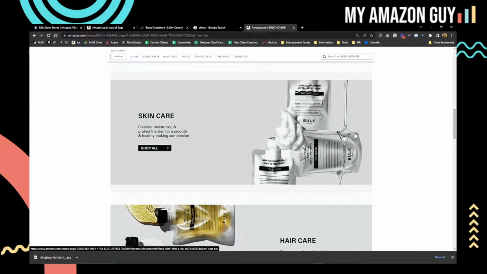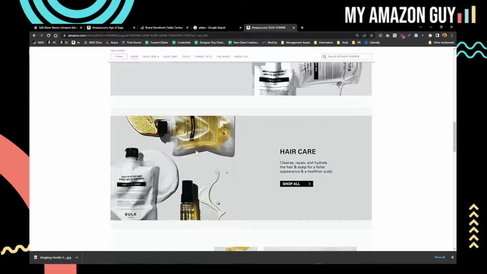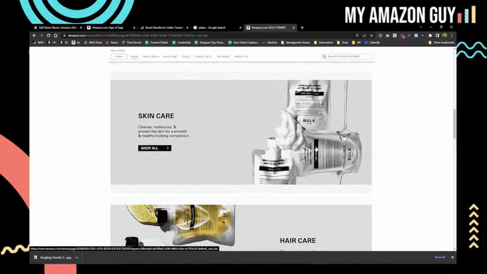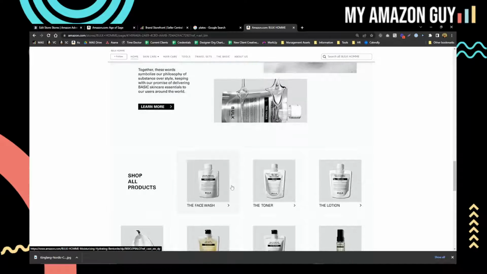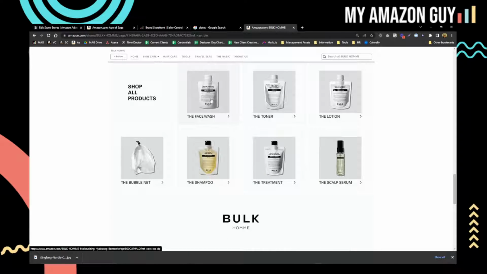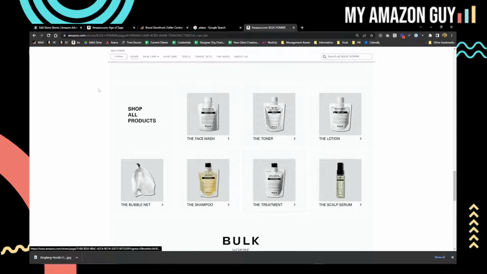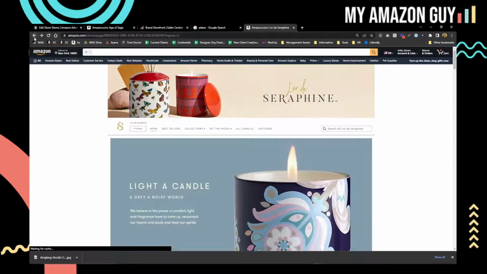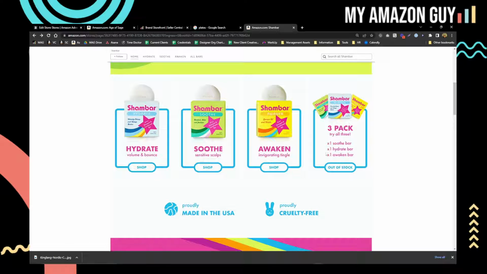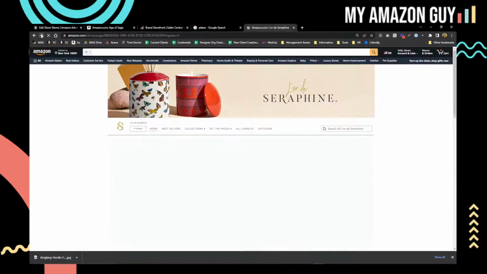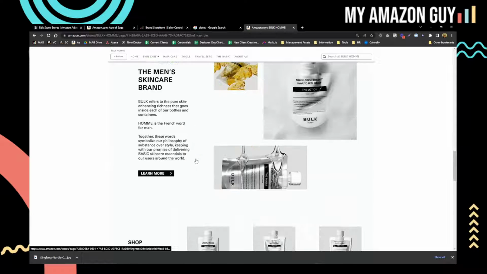Really engaging image right here, even though technically it's messy. When you see how much white there is and the high contrast of the products here, it actually still is minimalistic. So they can have more messy photography, but it still feels nice and clean. And then they have their images down here, that grid section, but it's just done a little differently. If I go back to Shambar here, it's the same thing. It's a grid. This one is that vertical option, but you can customize the graphics to make it unique to your brand.